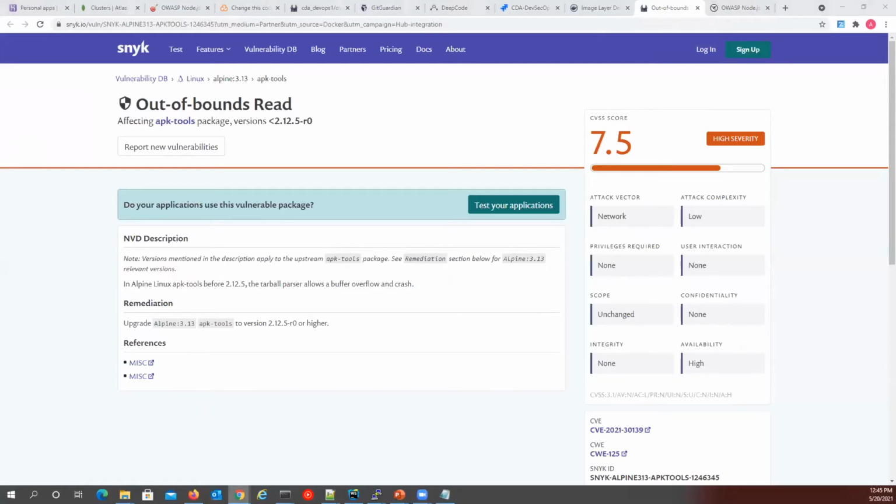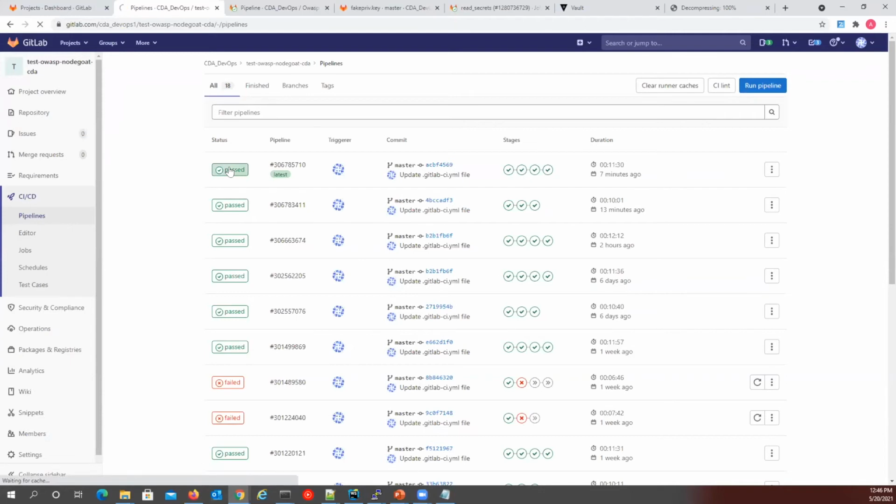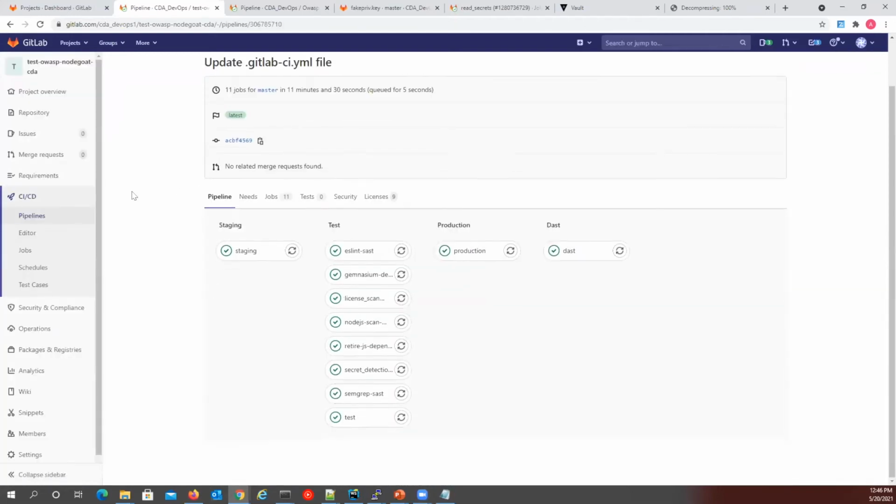Let's try and move quickly and see the results from our security scan. Go back to our pipeline. This was our last pipeline build. We can clearly see that all of those stages were executed. In staging, I didn't run any active dynamic application security testing scanning, so I would typically run that here so I don't break anything. In the test environment, we ran through a linting process for static application security testing, dependency mapping, license scanning, Node.js scanning, Retire.js because you're still using JavaScript, secrets detection, and we ran Semgrep static application security testing. Then we deployed the test, and what that did was push that application out to Heroku and connect it to MongoDB. We built production, and then last we ran the dynamic application security testing.